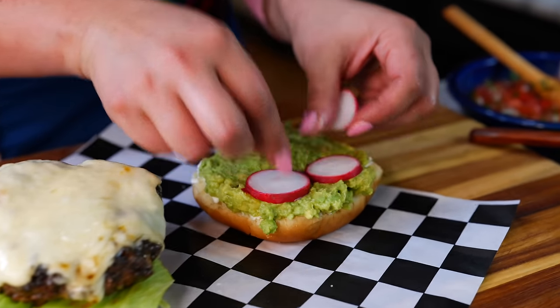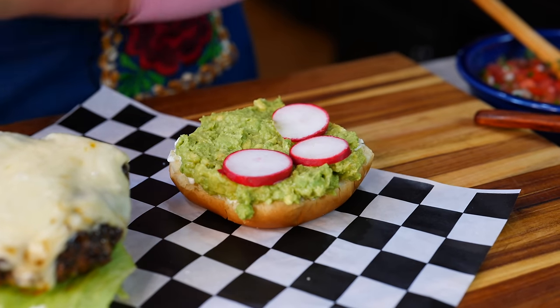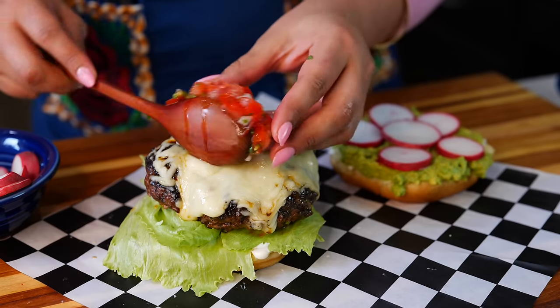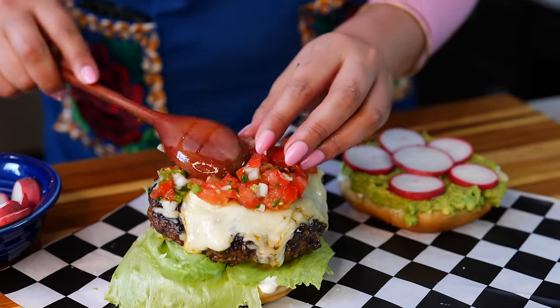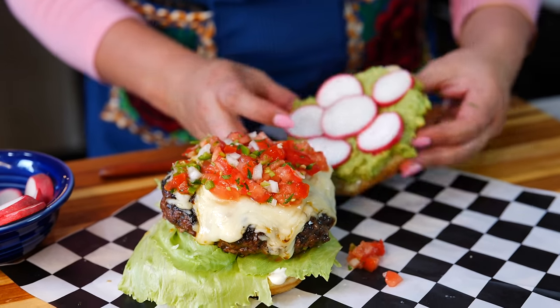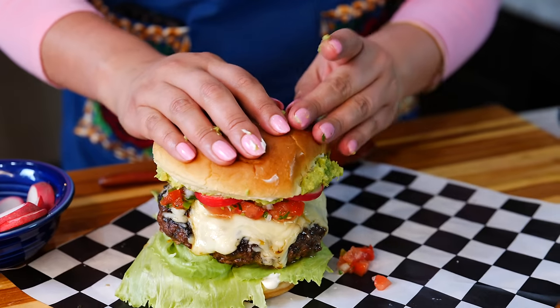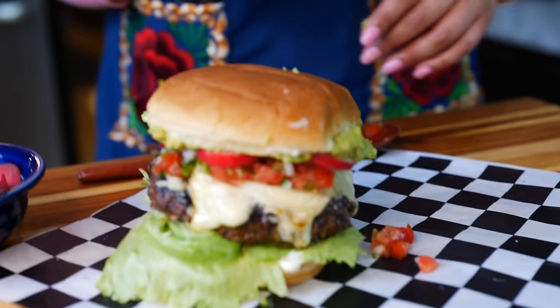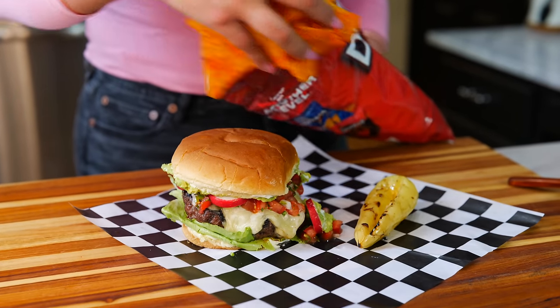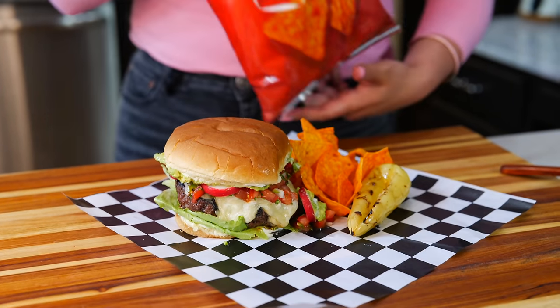I personally love the way radishes taste with your guacamole. So go ahead and place your radishes with your guacamole. There will be no mom complaining that there isn't enough vegetables here today, okay? The mom's like, I don't want the vegetable today. And boom, done. Who's ready for a bite?